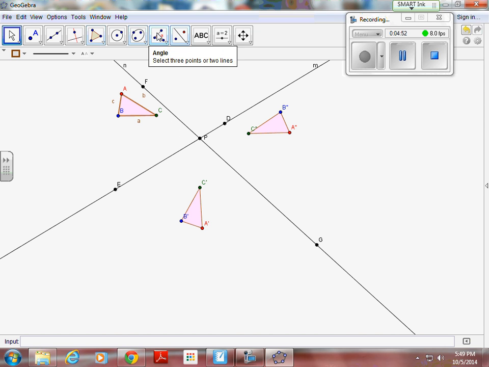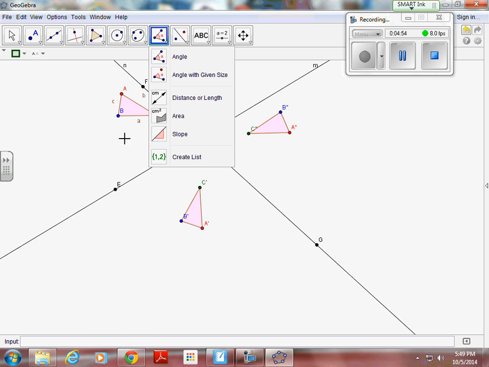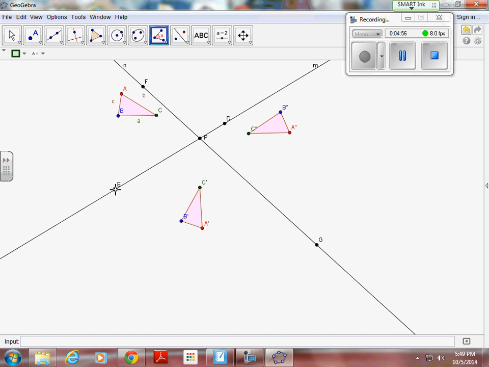So to measure that angle, and sometimes I have trouble getting this tool to work properly, I'm going to pick my three points, E to P. Yep, it's going to go the wrong way. So let's go back and we'll go F to P to E. Okay, let's try this again. F to P to E, that's the one I want. Okay, so there's my measurement. And that is my angle here, F, P, E.